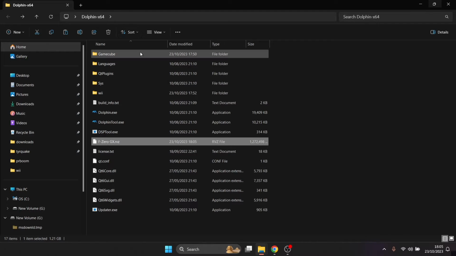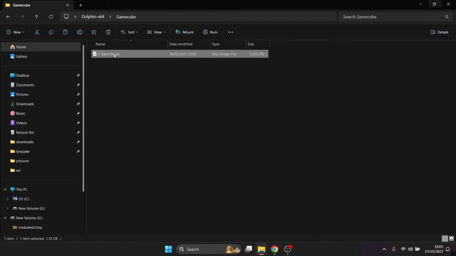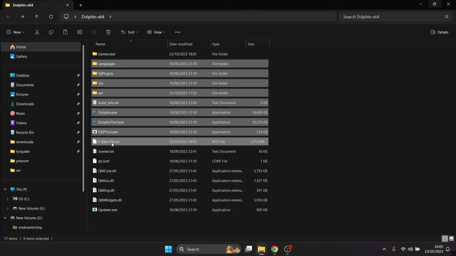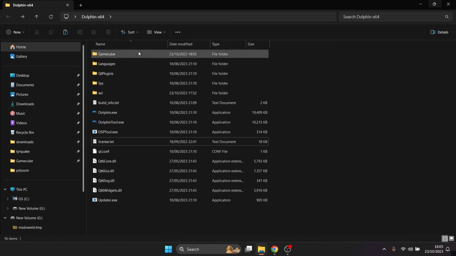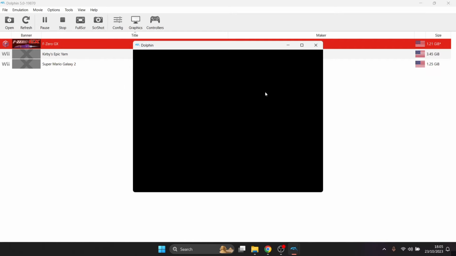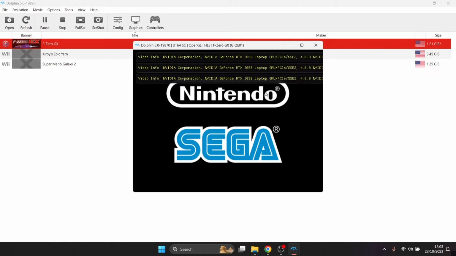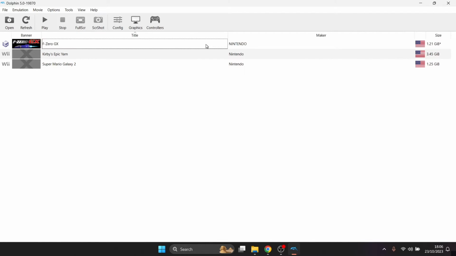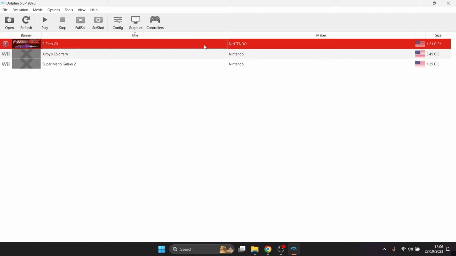So what we're going to do is just go back into the GameCube folder, take away the ISO image, and drag in that RVZ I've just converted. And if we open up Dolphin again, this is now running from that .rvz that we just converted. So I just thought I'd mention the conversion within Dolphin because I don't think many people are aware of that one.